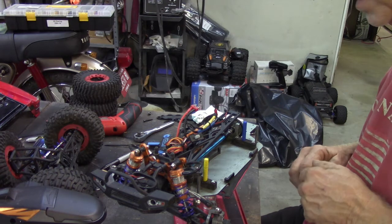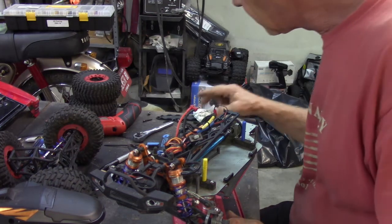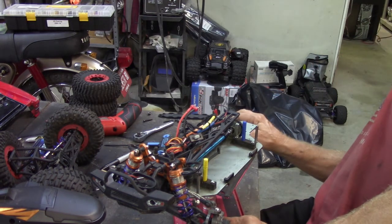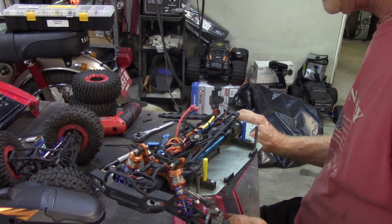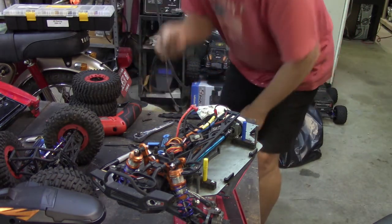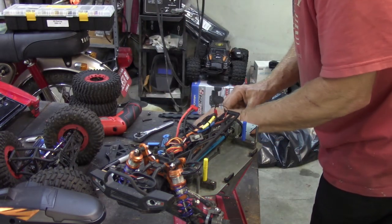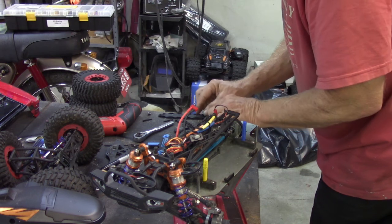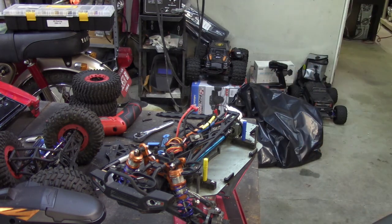All right, I'm going to pause this for a minute, and then I've got to get my four screws ready to put the bottom back in. I heard something fall on the floor. I think it was a plastic plate or something. Yeah, that's what it was. This plastic plate fell on the floor. All right, so we've got two screws right here. Three. Need one more. There's four. Okay, I'll be back.